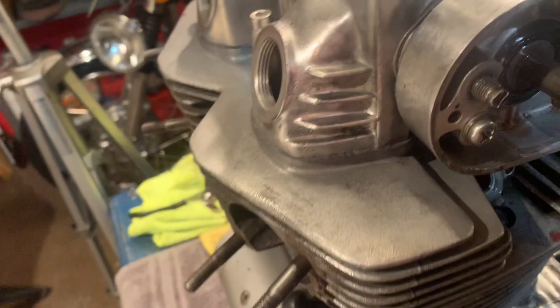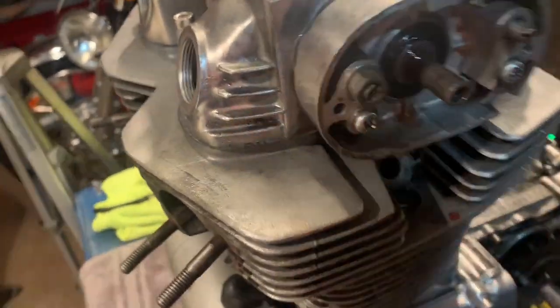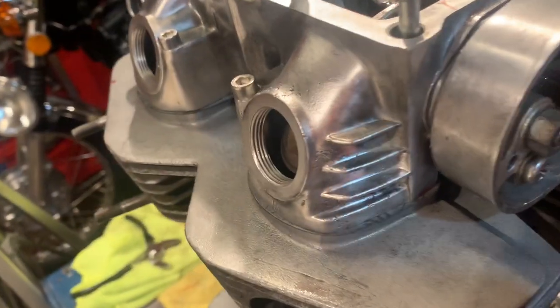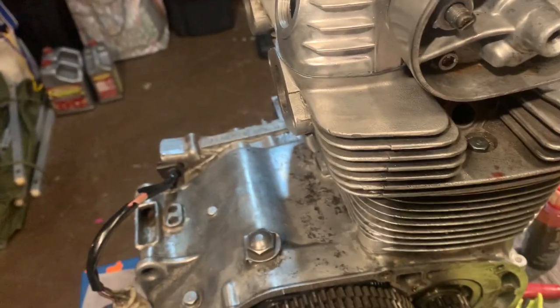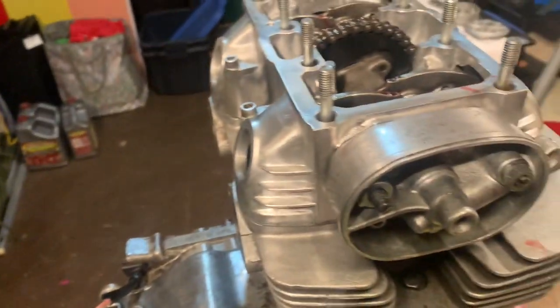One last thing to do, I'm gonna grab my washer and my adjusting lock nuts for each of these and just put these kind of loosely in place. I know they're around here someplace. I've got them all laying around. Guys, I'm feeling so good about this. This feels so great. But I just don't want to lose those. So I'm just going to put those in place loosely for now. And here's my other ones. I'm going to go ahead and put those on. And then, you know, we're going to have to adjust the valves and all that good stuff. So, more to come.